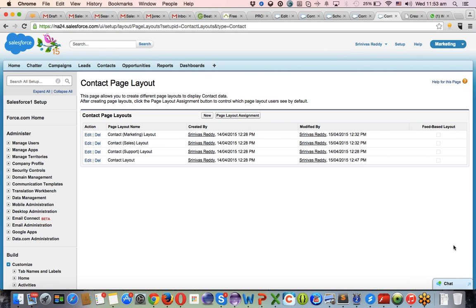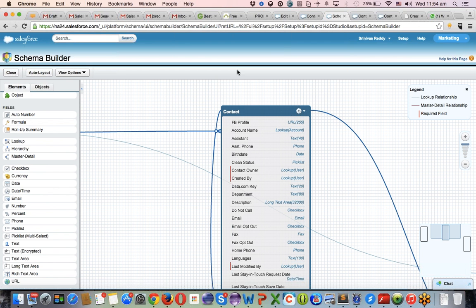What all changes did you do? You can see it really quickly directly on the page. We added some fields from the schema builder. When you are creating a field from the back end, from the contact fields page, you're doing a lot of steps, 4 or 5 steps, depending on the fields. But when you're doing it on the schema builder, you're simply dragging and dropping a simple field and clicking on a button called save. That's it. With that, you are not adding the field to the page layout, and you are not configuring the field level security also.